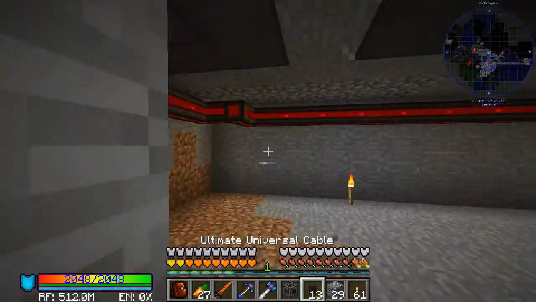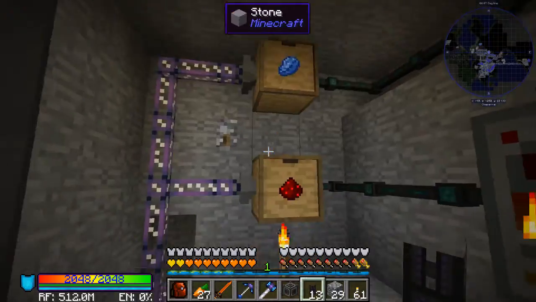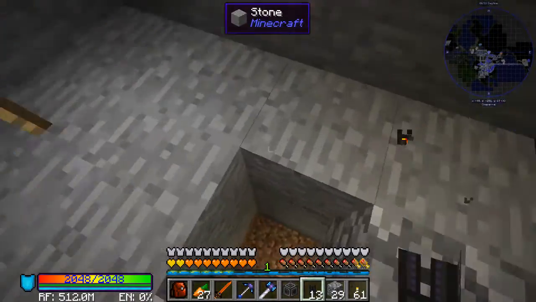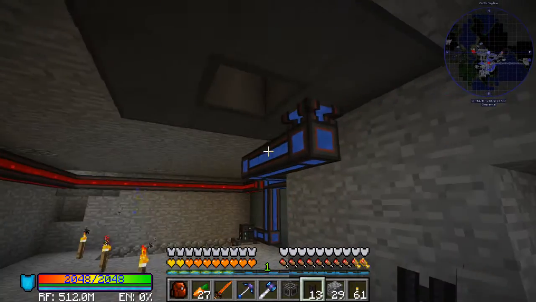Our drawers upstairs, I believe, are full. Yeah, 32 stacks is their limit, so they are full. They are still slowly being melted down. Oh yeah, and all the pipes back here are full as well.